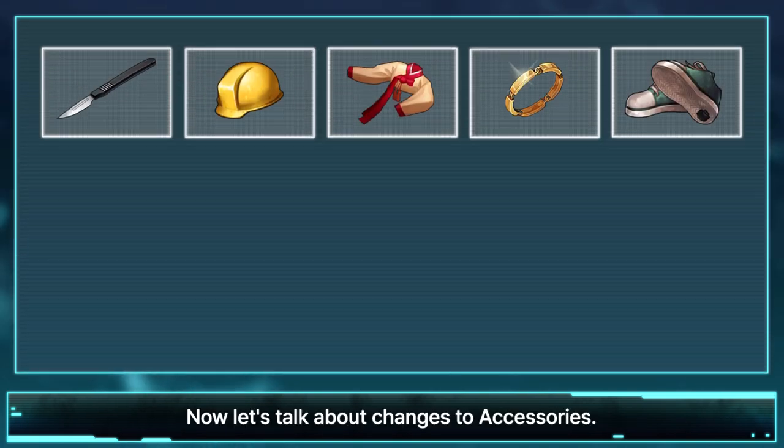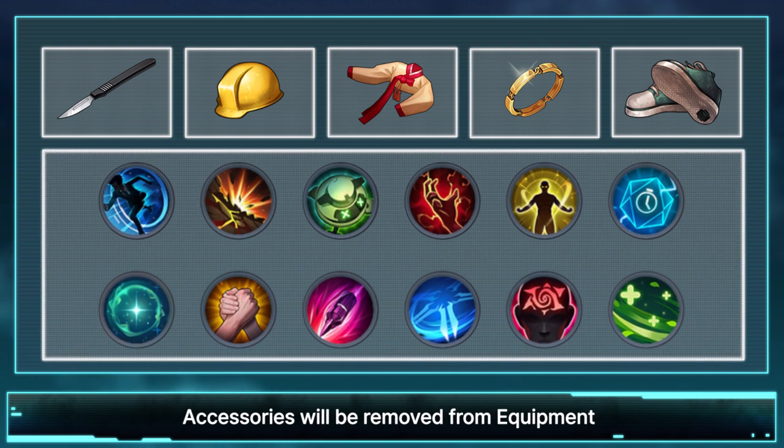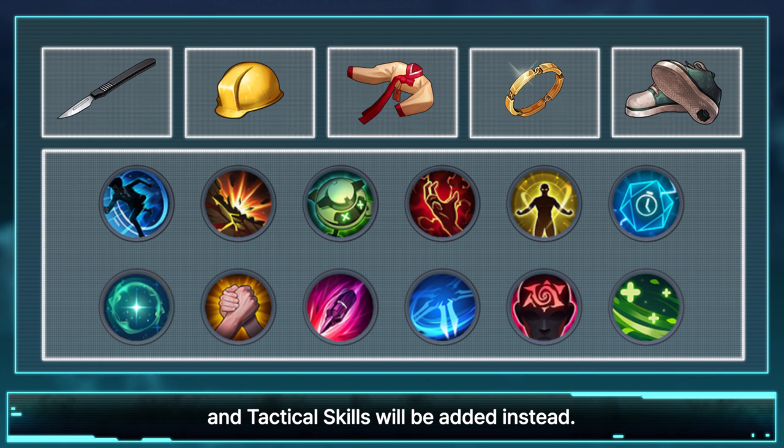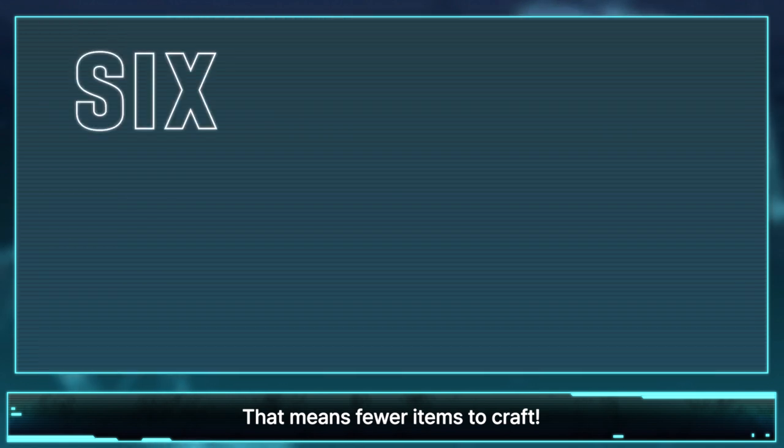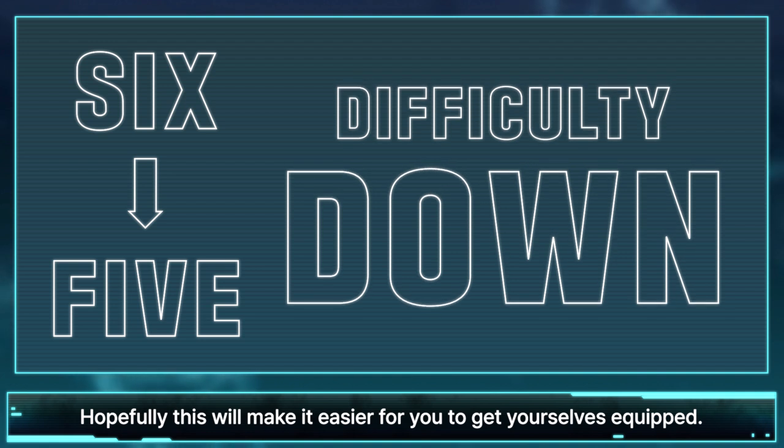Now, let's talk about changes to accessories. Accessories will be removed from equipment, and tactical skills will be added instead. That means fewer items to craft. Hopefully, this will make it easier for you to get yourselves equipped.